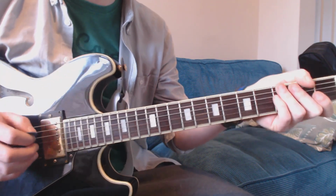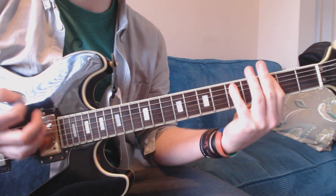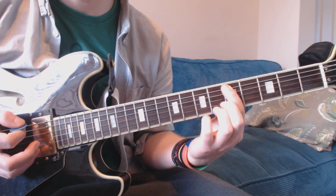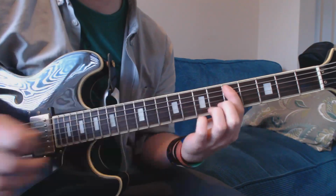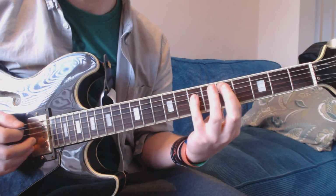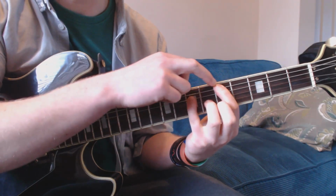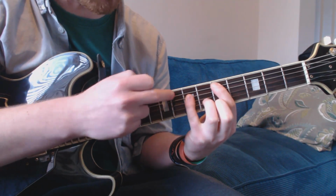Then we get to a pre-chorus bit, and we're using power chords. So what we're doing, we're putting our first finger on the 5th fret of the A string, and we're resting our finger across all the other strings, which will mute them. Then I'll play it with my pinky, but you can use your 3rd finger, on the 7th fret of the D. And we're kind of muting this top string with the tip of our finger, and we're muting all the rest apart from the two we're playing.